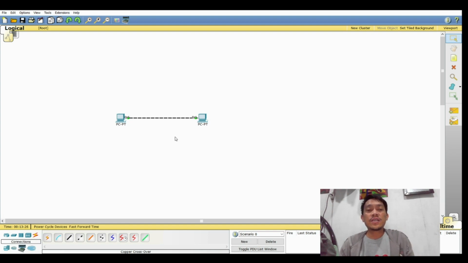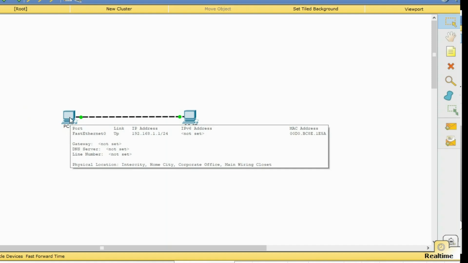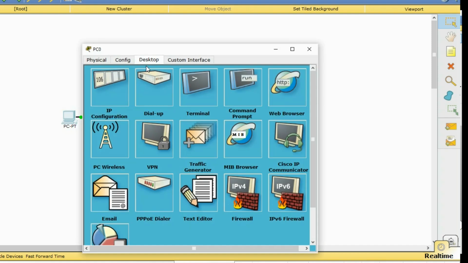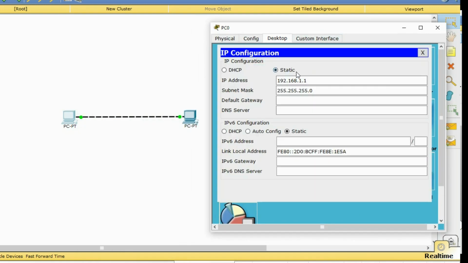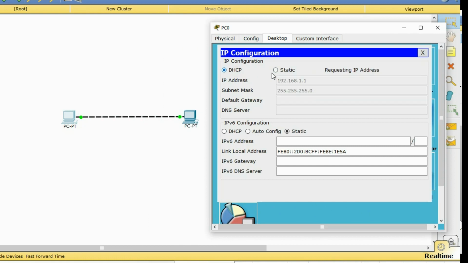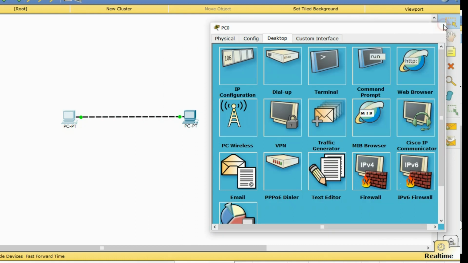Let's start by assigning an IP address to PC0, the first PC. Click on the device, then click Desktop, then IP Configuration.